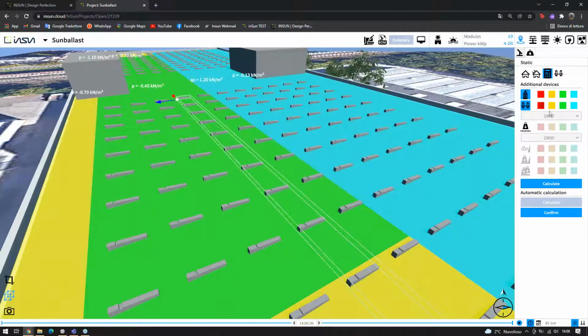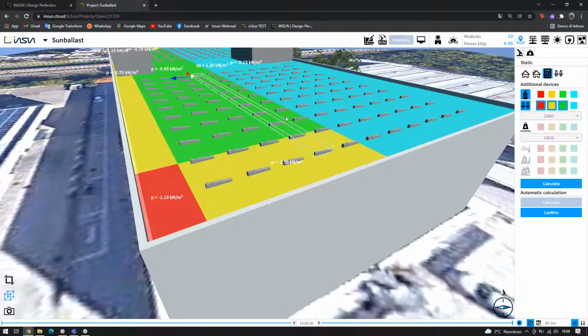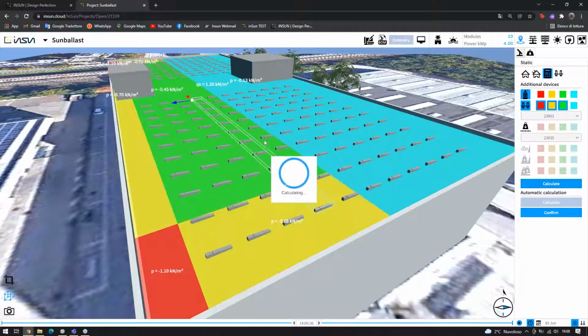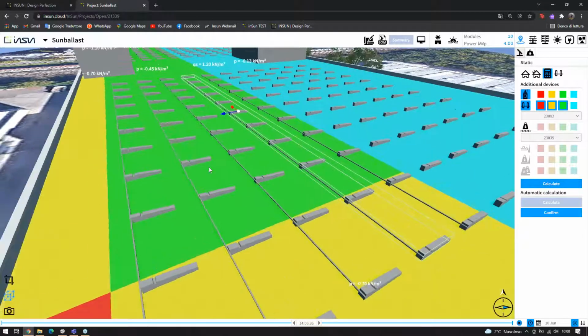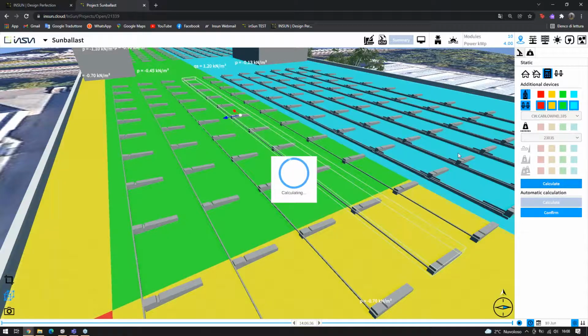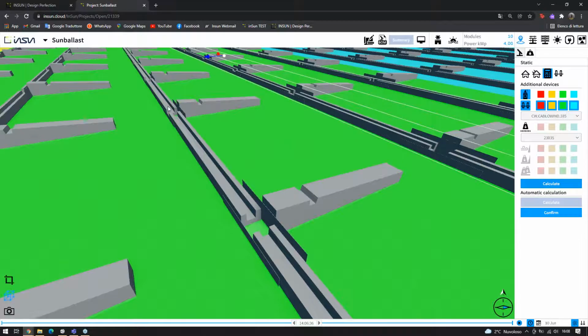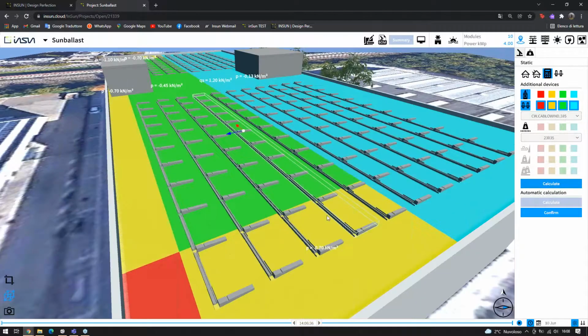In this way, clicking on the bar, you could decide on the red, yellow, and green, for example, to apply more bars, more heavy. And you can see straight on the project the difference with the bars. And again, we could even decide to apply the cable win, this time even on the blue one. What is the cable win? The cable win is a system of ballast, so it's more heavy applied to the structure, but in addition it has even the possibility to pass the cables in it. So this project will be really ordered in reality.